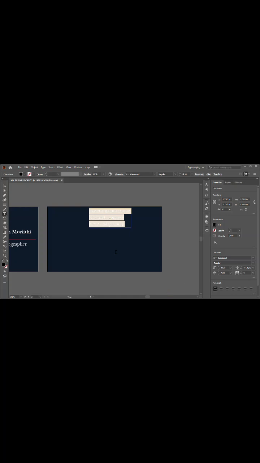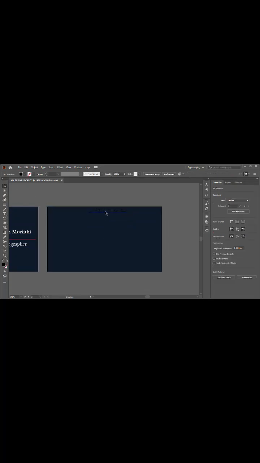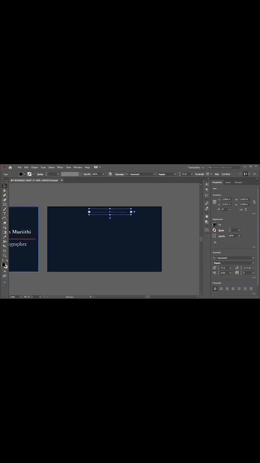Then you come to your Adobe Illustrator file and press Control V, then Control A. We want to make this text white.